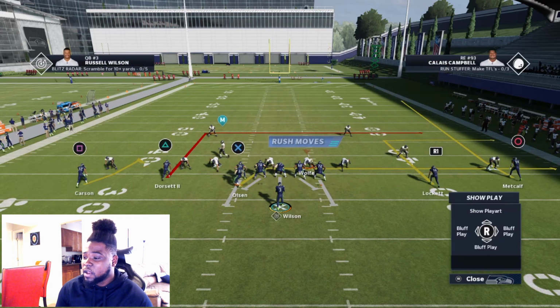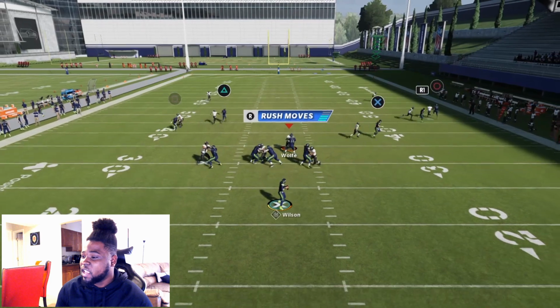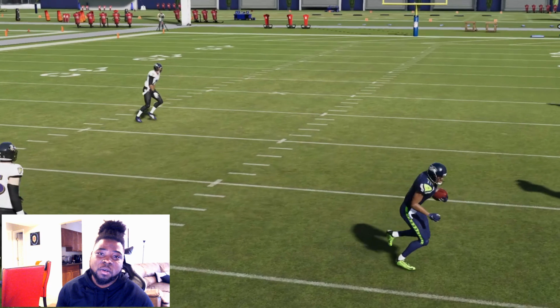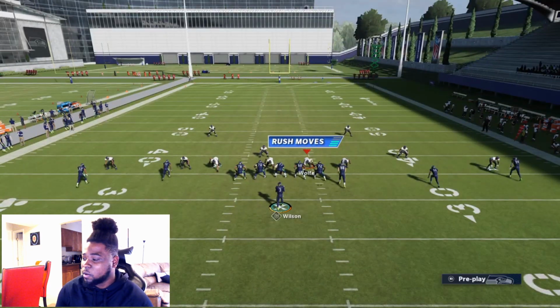So now I want to show you Philip Dorsett's route, which is just a deep in route, but a lot of times it can win depending on the matchup. As you see right there, all we do is a lob ball, and we're able to catch that. So a lot of times backside in routes are going to kill man coverage as long as you have a good matchup. So let's go to Saints end one more time.